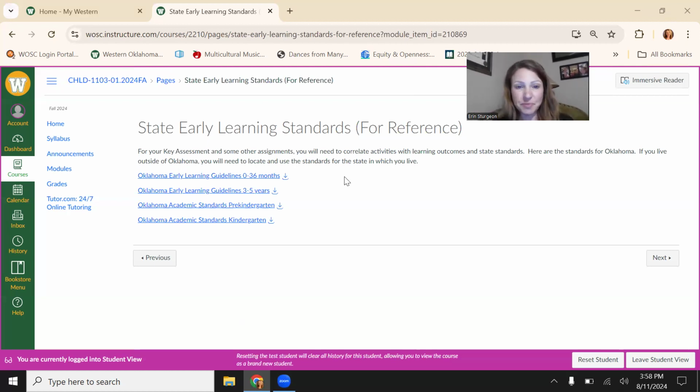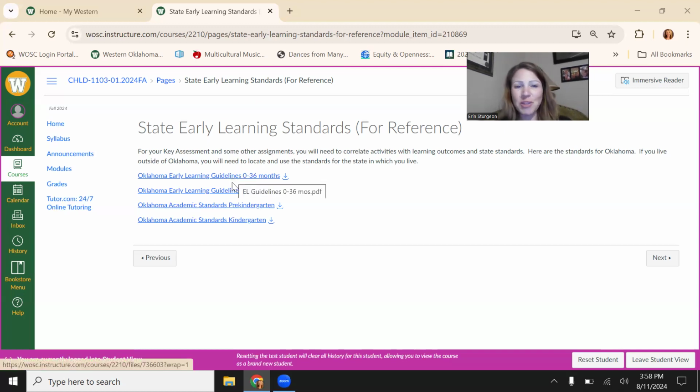But we do have standards that we're trying to meet when we're teaching these children, just like when you were in high school, your English teacher, your science teacher, they had standards that they had to meet to get you ready to go to the next grade or for a test or something like that. Well, the same is true here. We've got standards that we're trying to help make sure that students get taught and learn.